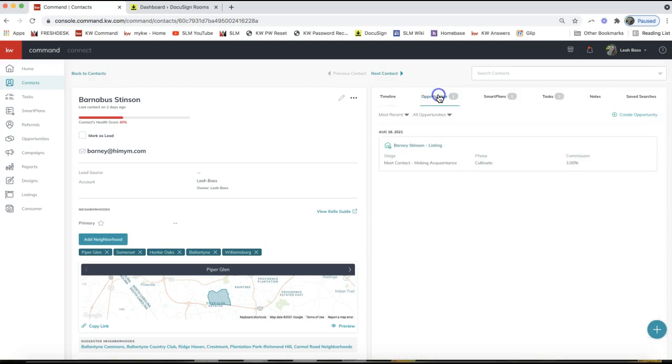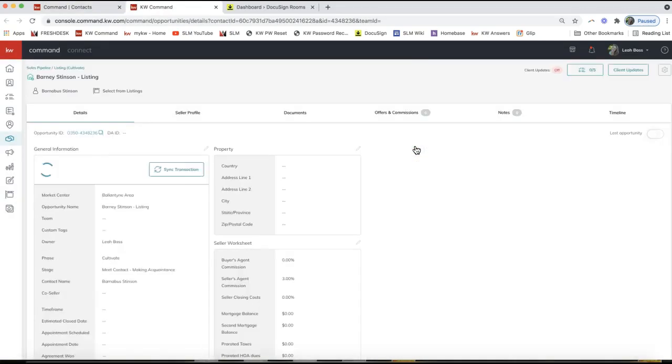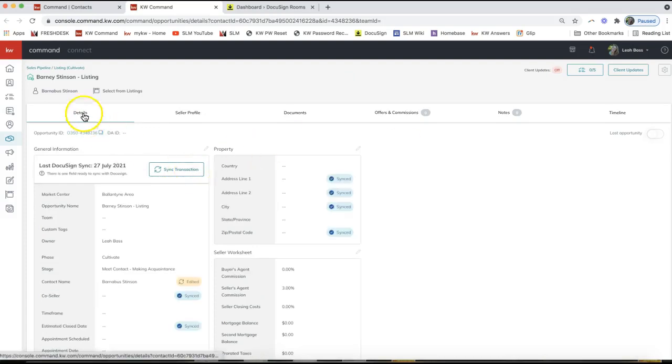However, when we go into the opportunity details, you'll notice that the name will still be the same in the opportunity details and in the DocuSign details until we sync that over. So to do that, I'll click on the opportunity name from the list. You can do that however you're comfortable to open the opportunity details. I'll see here on the very top left that the contact name did change automatically. This is specifically the name that we'll pull into DocuSign once we sync the transaction.